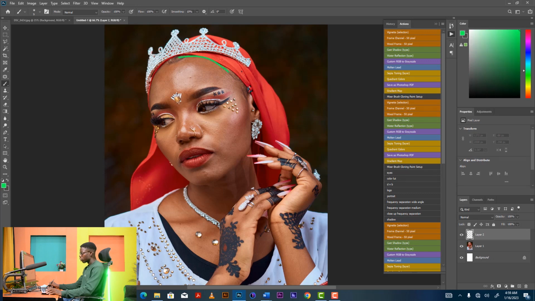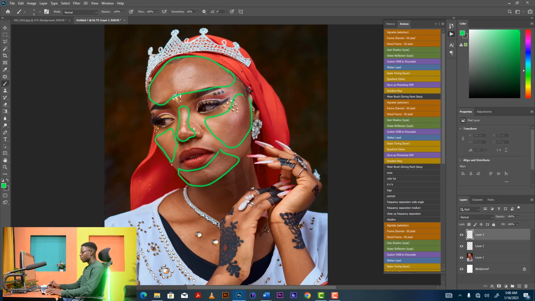So first of all, you have the forehead, we have the cheekbones, you have the jaw, yep, the other cheekbone, and then you have the nose. Okay, so these are the vital parts that you actually need to touch when you are doing frequency separation. And now, if you are doing frequency separation and touching these particular parts, you have to understand how you are supposed to use your brush strokes. Let me explain that better.